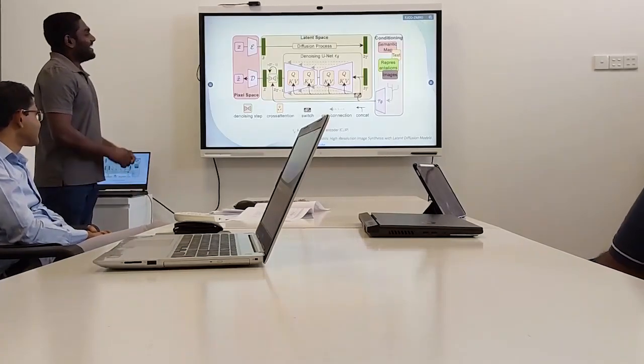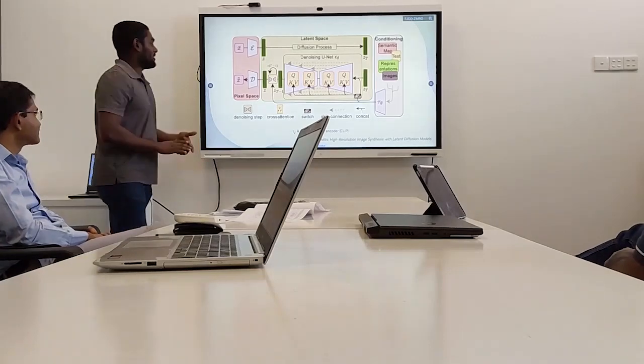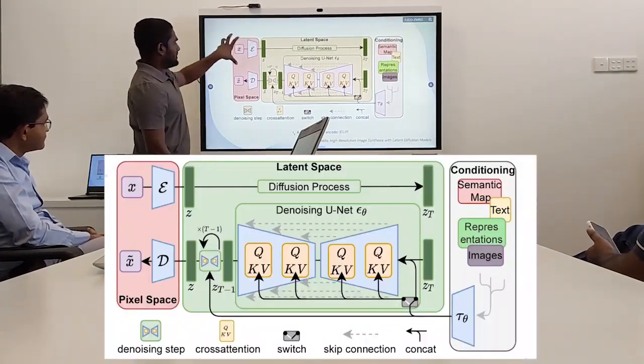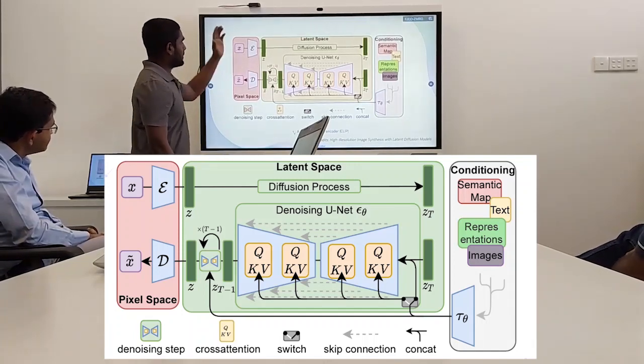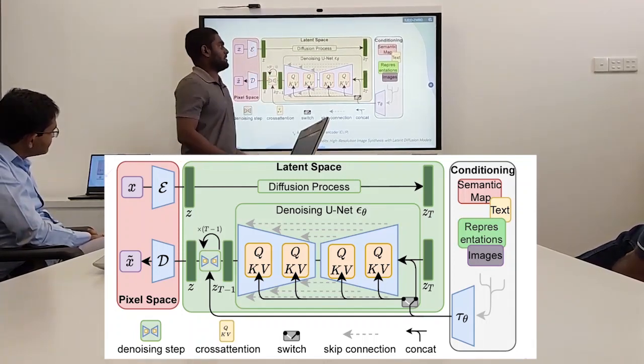So this is the stable diffusion architecture. You can see here this is actually that VQGAN part. There's an encoder and a decoder, and from here onwards, everything is in the latent space.